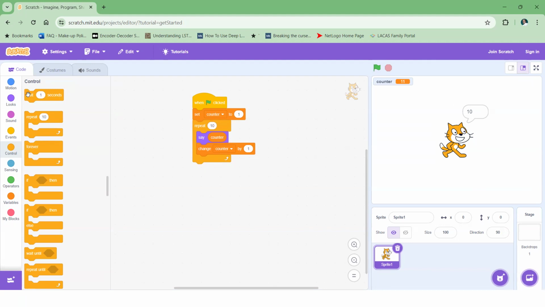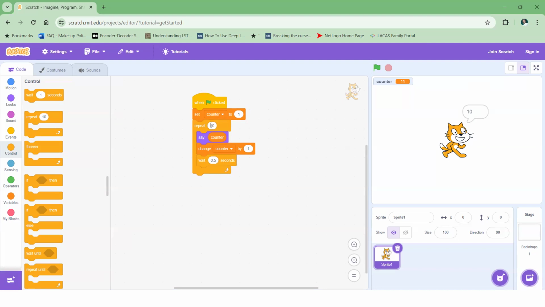So we go back to our control tab of different blocks, and we bring in this wait block over here, so that every time it works, it has to wait for some seconds. We might ask it to wait for half a second, so 0.5 seconds, we just put it over here, and let's see what happens. You can see 1, 2, 3, 4, 5, 6, 7, 8, 9, and 10. So this time we are in a better position to observe this whole thing, that some counting is happening.